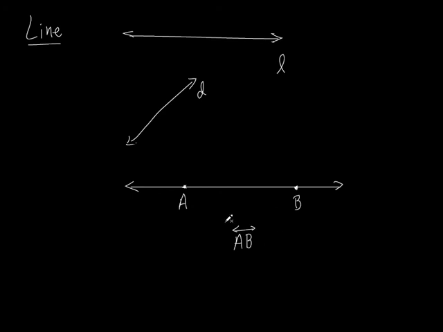Another way you could name it doesn't have to go A then B. Alphabetical order means nothing. You just go from 1 point to the other. So what do you think is another way? I'll put an or. What do you think is another way I could name this? I could name it line AB or, talk to me, BA. Very good. Line BA. You wouldn't just say BA, you would say line BA. And you don't just put a line without the arrows, you've got to put both arrows on there. All right? That means line BA. It's the same exact line though, isn't it? Line AB and line BA aren't 2 different lines. They're the same exact line. It's just 2 different ways to name that line. That's all that is. All right?